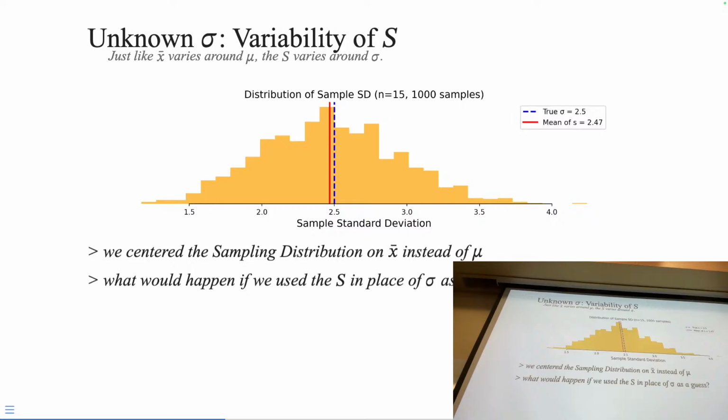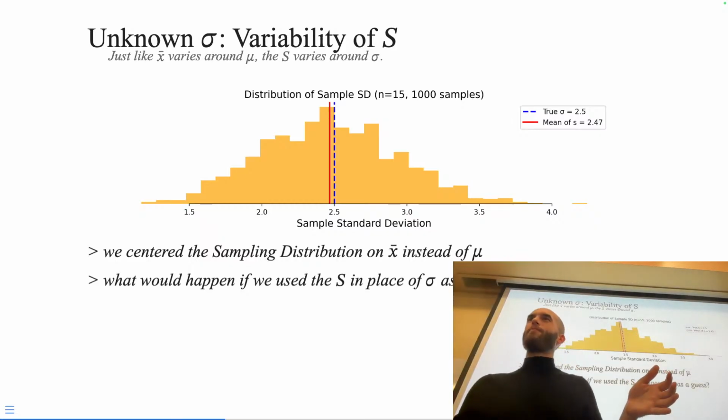You're like, all right, so I look at my data, I look at the variability in like wait times, for example, and calculate the standard deviation, which is something we did last week. And we just replace this unknown parameter, sigma, with the thing we can actually calculate. And then we can construct the normal distribution to get our sampling distribution and construct confidence intervals that way.